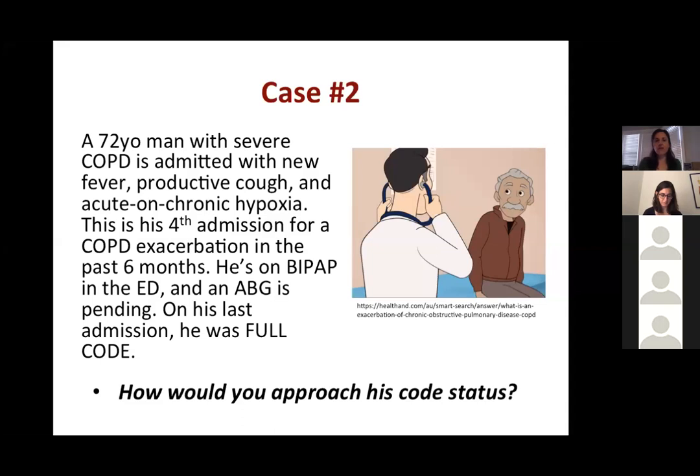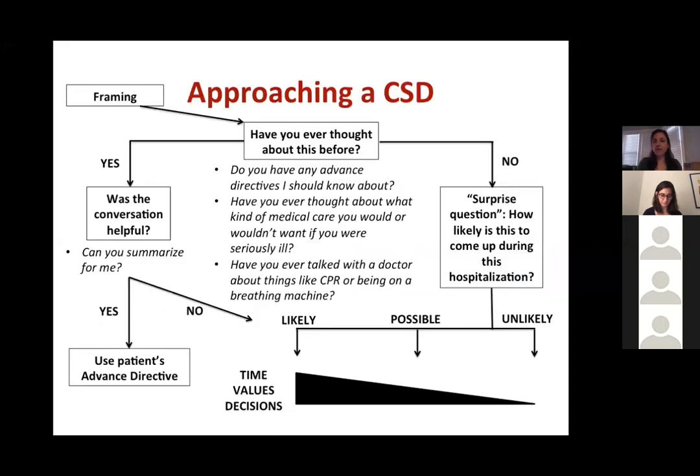Okay. So if you have an idea in mind of how you would start, and looking at this algorithm kind of go down, I want to focus on the bottom part and ask you how likely you think it is that this patient might have to transfer to the MICU or might actually code during this hospitalization. Maybe you can just type into the chat whether you think this is unlikely, possible, likely, or somewhere in between.